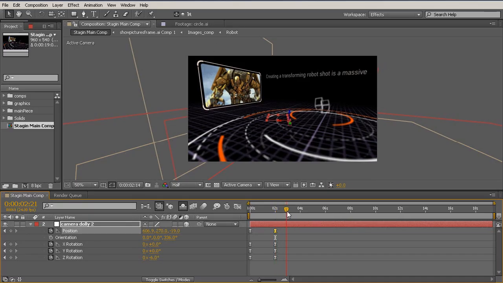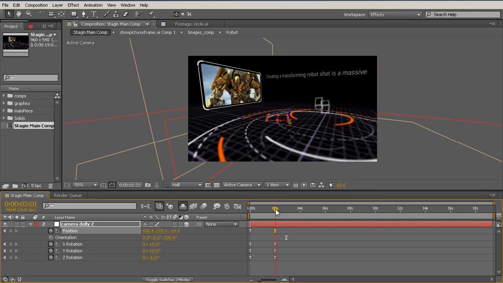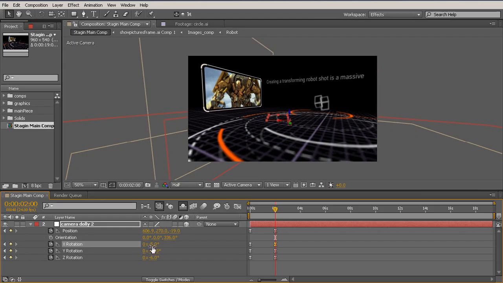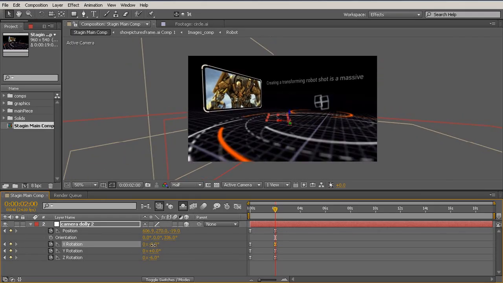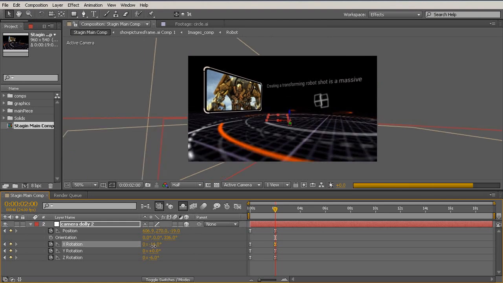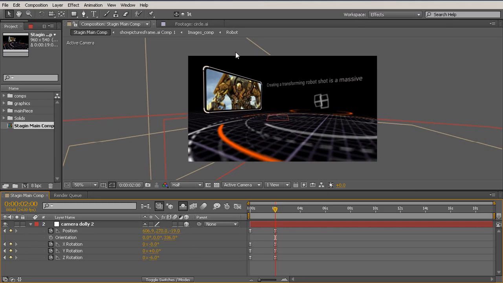So let's move forward a little bit. And this text is actually coming in rather slowly, so I'd like to move the camera whenever the text comes in. So let's maybe rotate this down a little bit. So that would be on the x-axis, so we can see on our camera here. So let's rotate that down. All right, and again, I'm trying to get this foreground element into the foreground and create that nice depth.